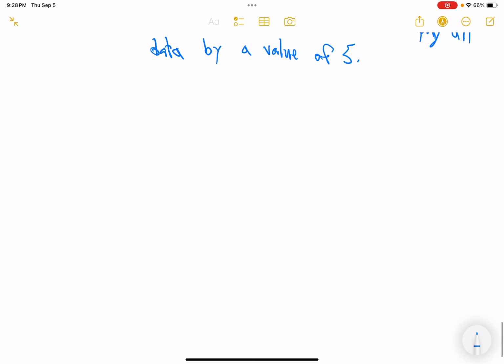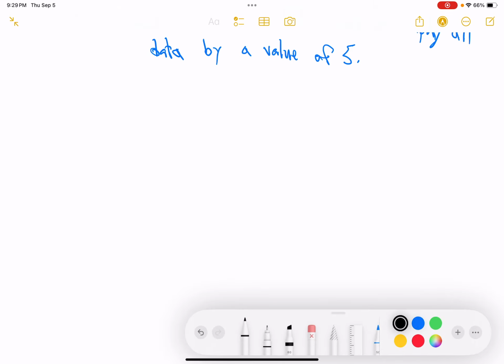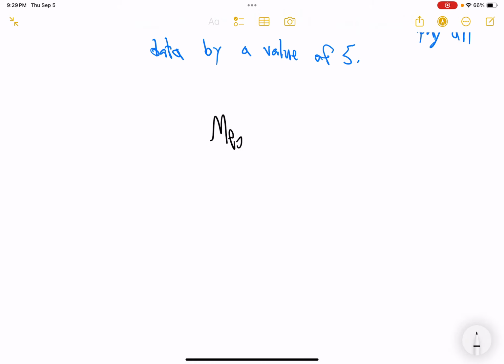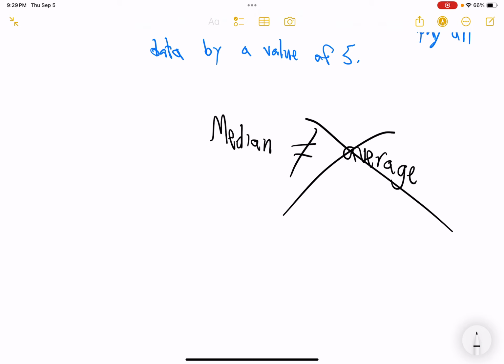A couple of other rules. Remember, these are things I want to throw in for the test that you remember. Median is never, ever an average. We do not say the median is an average. That's the mean that's an average. The median is never an average of anything. Okay, it is the middle. That's what the median is. The median is always the middle. So the median is the 50th percentile, always. It is the middle of the distribution.